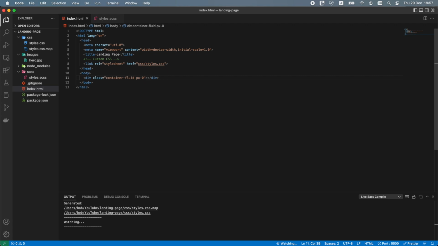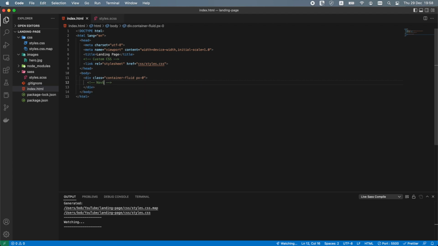The container-fluid is a Bootstrap class that provides a full-width container that spans the entire width of the viewport. Think of the viewport as the visible area of a web page on a display device. The px-0 is a Bootstrap utility class that sets the padding on the x-axis to 0. This means that we set both the padding on the left and the right side of the div to 0.